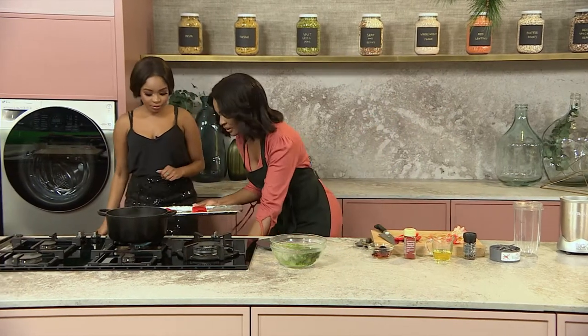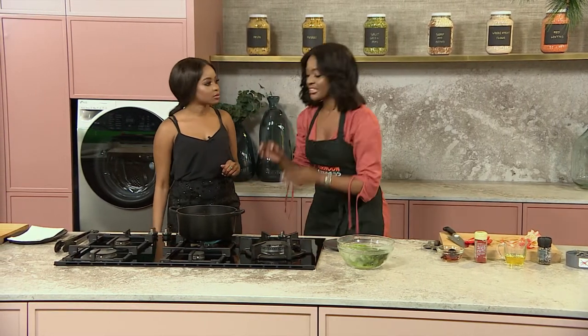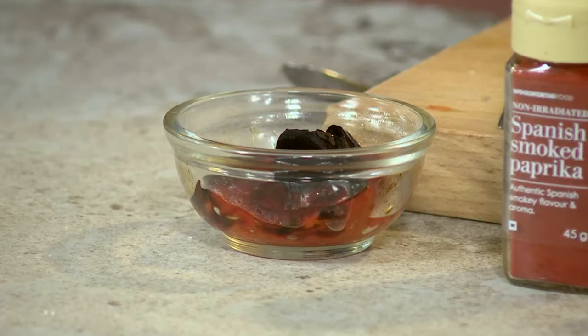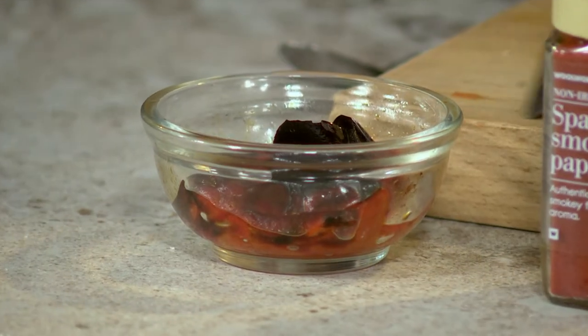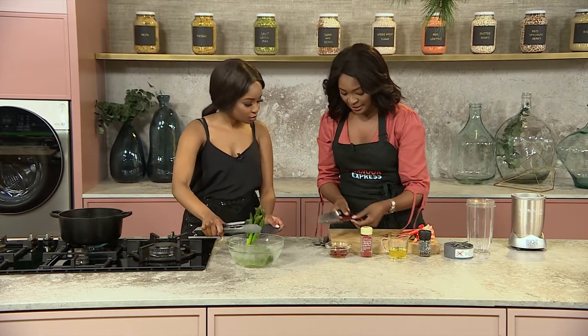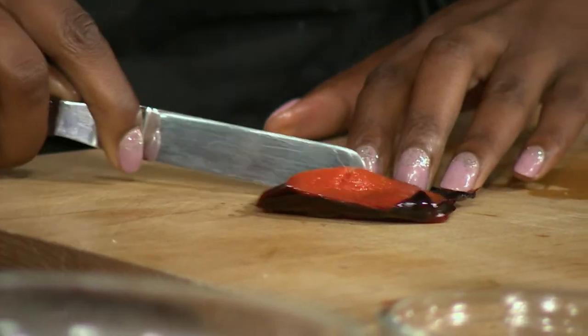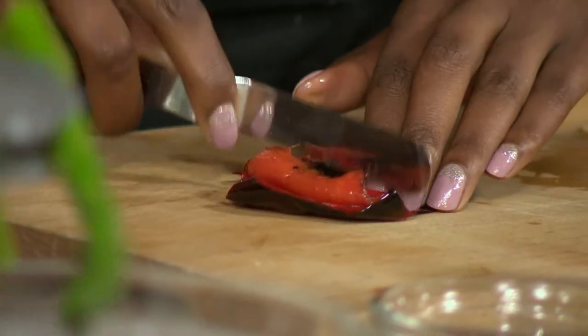I will place these in the oven. Just make sure that your oven is on high and the skin must actually become black, almost burnt. And when we are done with them, they'll come out looking like this. So what we do is take a butter knife and just scrape the skin off.